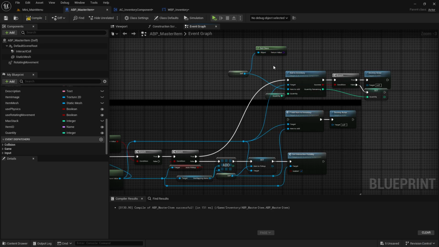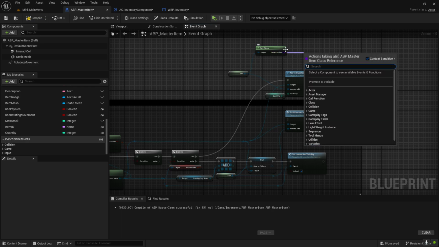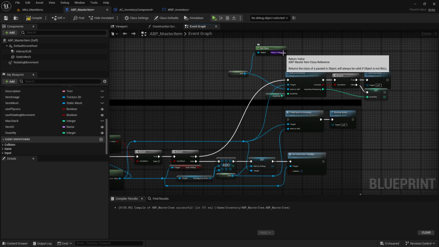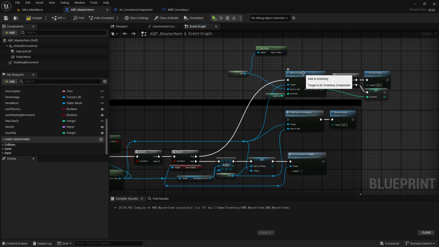The reason for this, as you'll see later in the video series, is when we start adding chests and the shop and stuff like that, we're going to be adding and removing items from different inventories. Now, if we want to make this inventory component modular, I would recommend using this class as the item to add instead of the object reference.